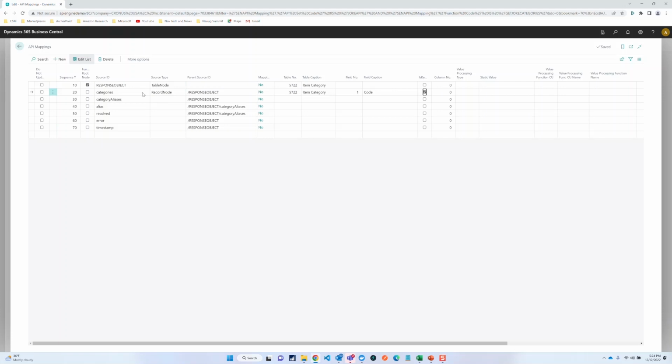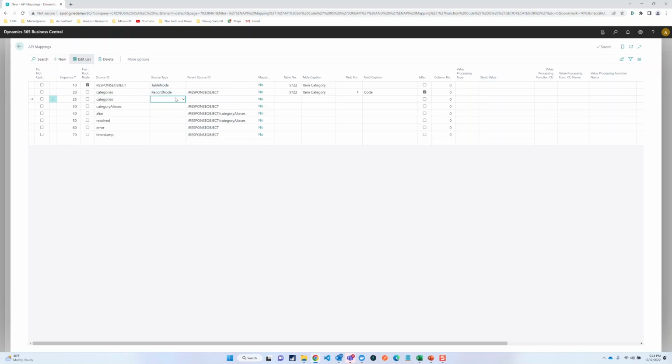So we want to map this same value to a different field within the item category table. What we'll do is say, hey, we're going to create a new line. We'll make it sequence 25, just so this is what makes this line unique. We can say, yes, it's categories.